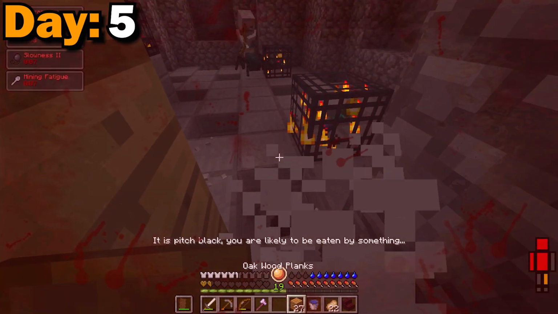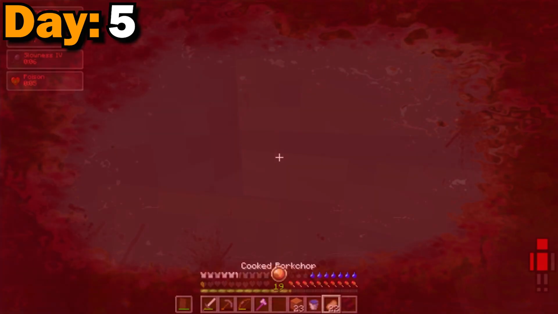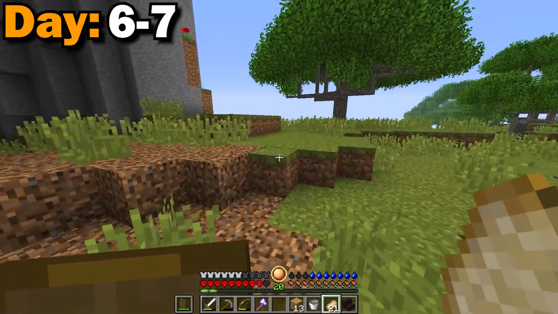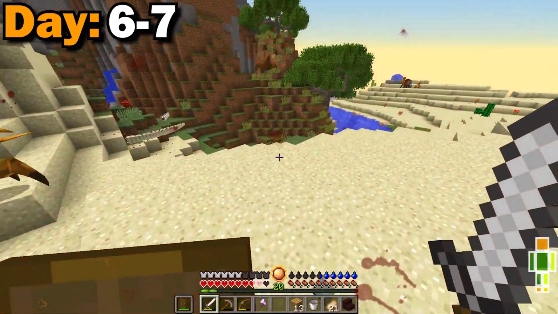At this point, I thought I was completely dead, but I managed to box myself in and slowly dig out behind me. Since it was pitch dark, I had to be really quick, otherwise it said something was gonna eat me. Day 6 to day 7, after I fully healed, it was time to get out of there, but along the way, I got attacked by this gigantic worm.